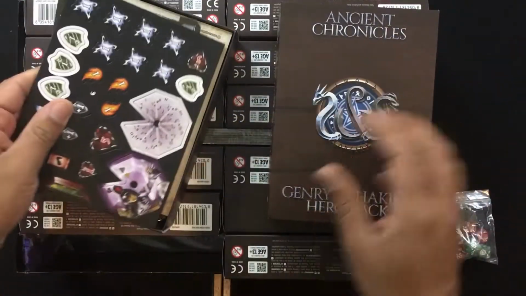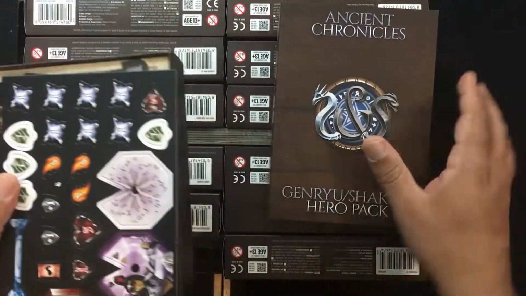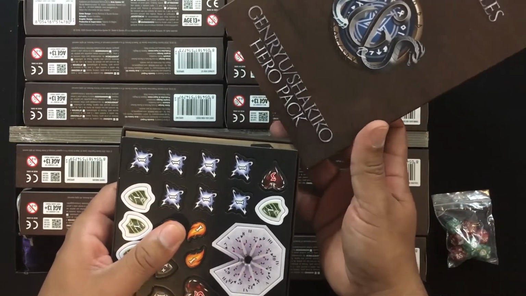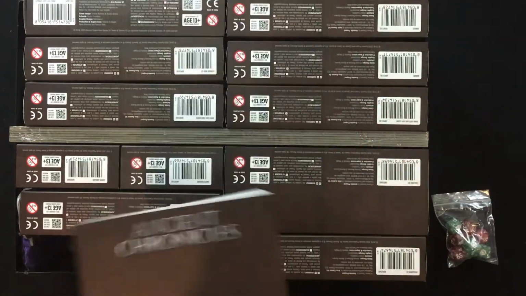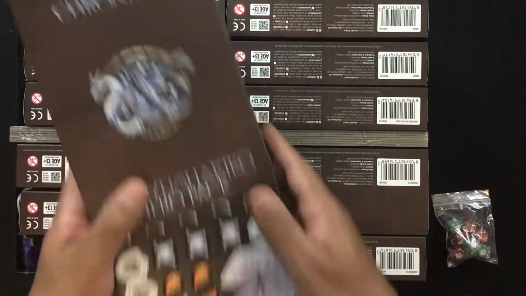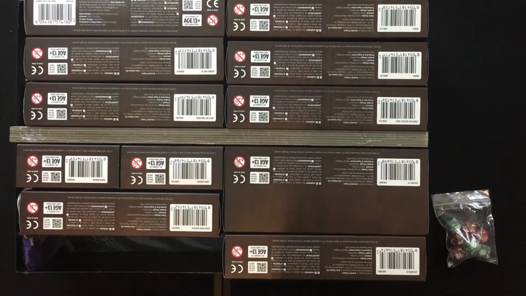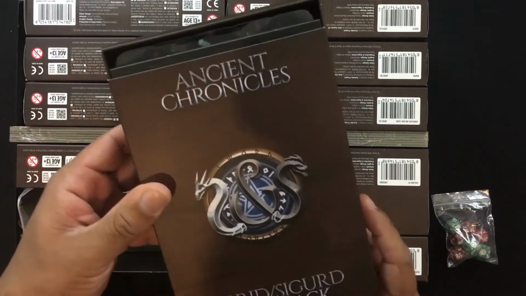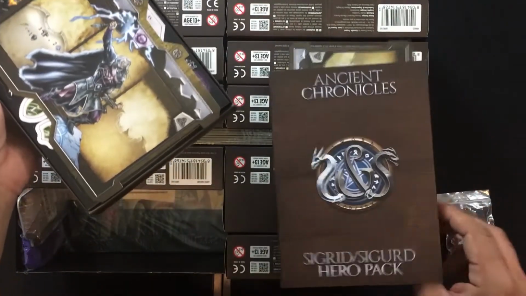So yeah, I'm definitely not going to take out all the minis. That would just make this unboxing really long. We already took a nice long detailed look at what's in the core box, but going through every box and every single miniature would just take a very long time. Now there's some stuff at the bottom here, so I will be putting the boxes off to the side as we move through them. So here we've got the Sigrid and Sigurd hero pack.